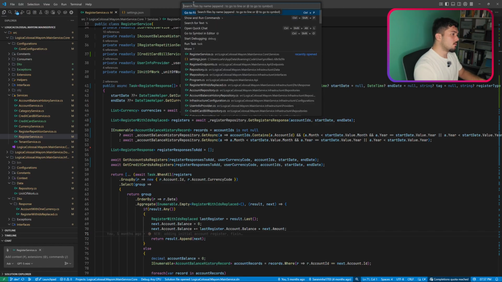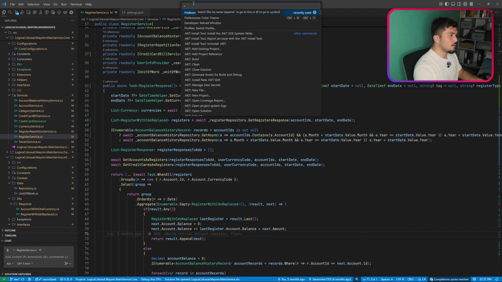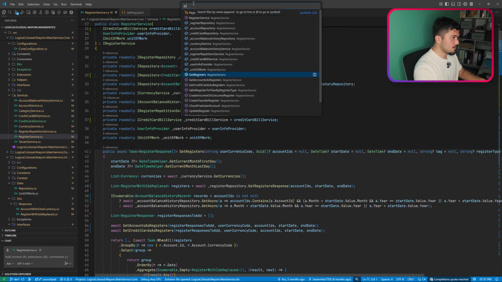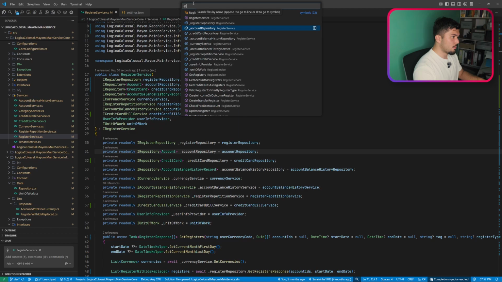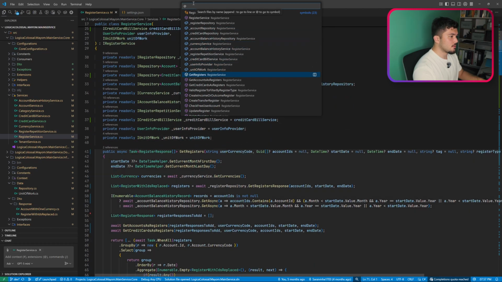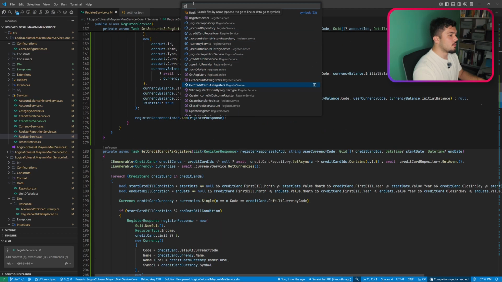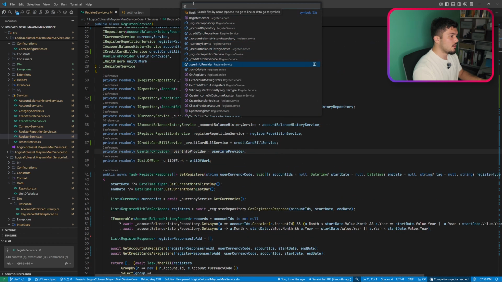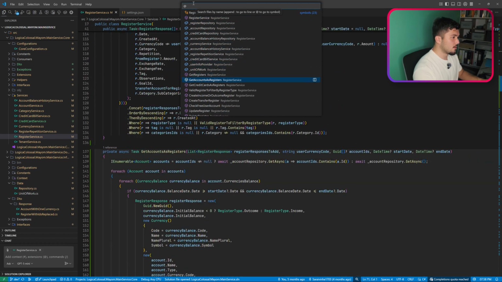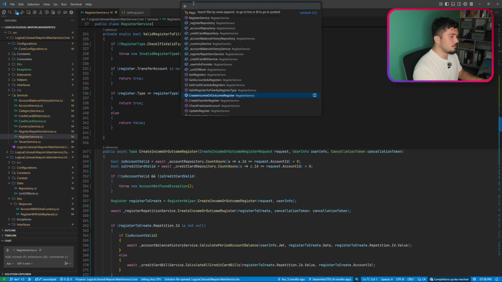You can also, instead of putting the greater than sign, put an at sign, and this will give you access to all of the properties and all of the methods of your class or this file. So here I have access to everything, and then I can go to a certain method. If you have a method with 200 lines, you can just give it an at and then select the method that you want.